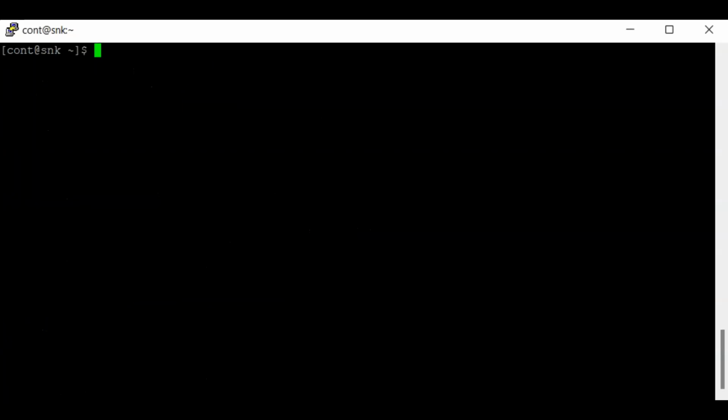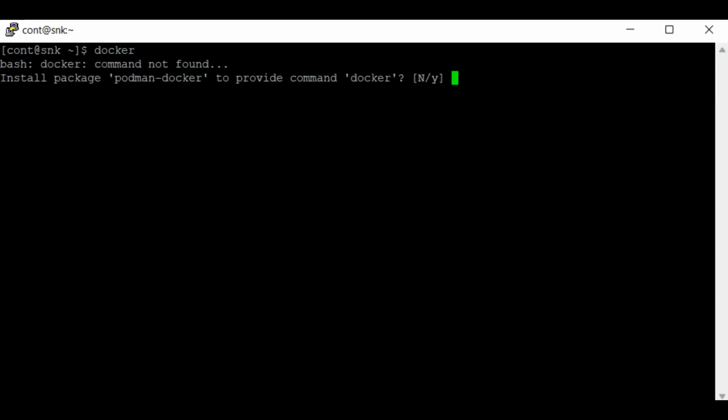Okay, so now let's run some kubectl commands. Before we do that, let's also try and run the docker command here to see if it will work. You can see that it's saying that we don't have such a command as docker. So I'm not going to install docker. Well, we are already leveraging the Minikube's docker. So what I'm going to do now is to run some kubectl commands.